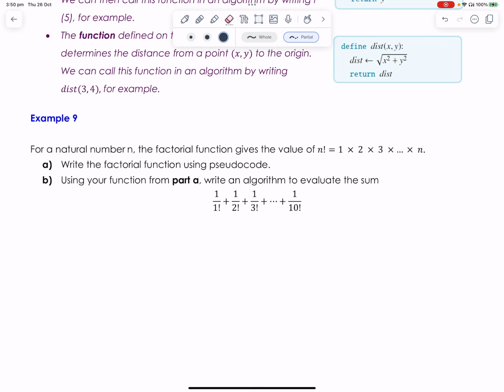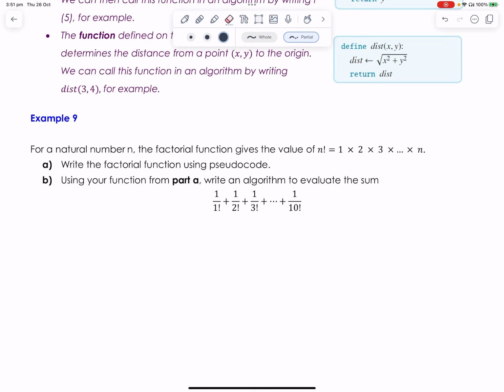All right, so here, for a natural number n, the factorial function gives n factorial, which is 1 times 2 times 3 up to n. Write a factorial function using pseudocode.